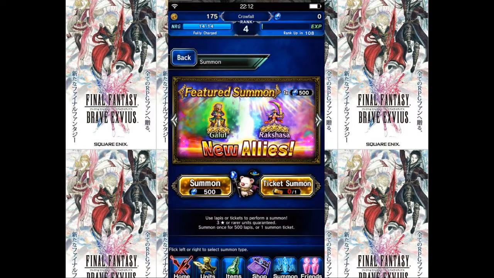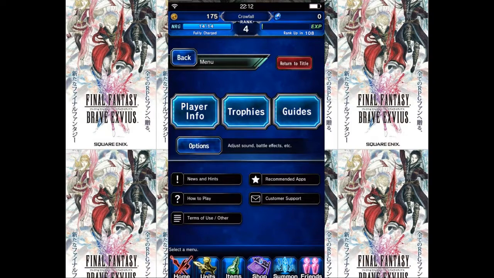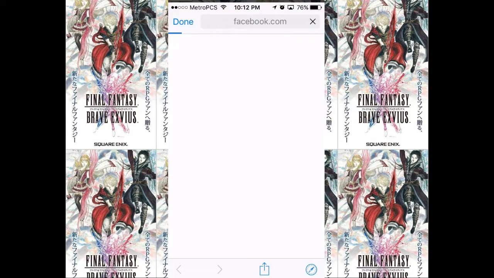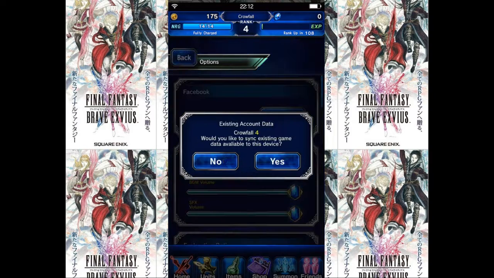Now, how to reroll. It's very, very important that you know how to do this. Because again, you might want to get one of these featured units right here. You click on the back button. You click on menu. You go to options. And then you go to Facebook. You log into Facebook. You can do this with your normal account or your dummy accounts. Click OK. Would you like to sync existing game data available to this device? You say yes.